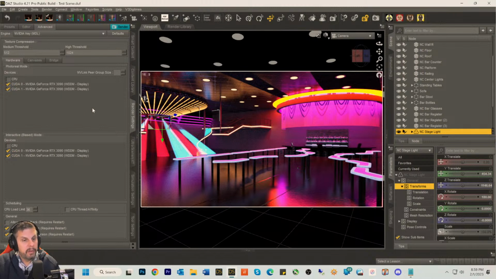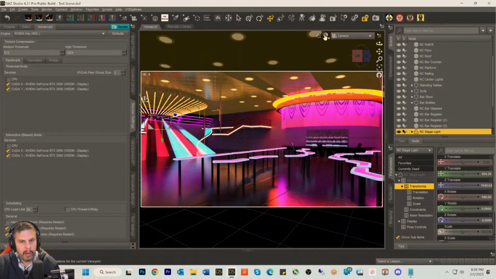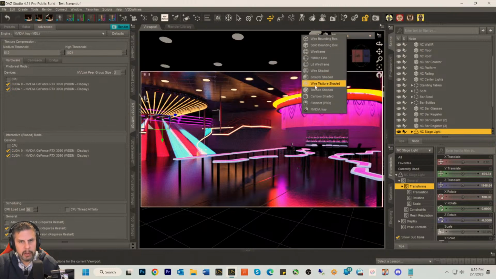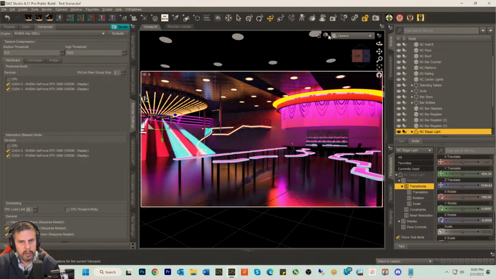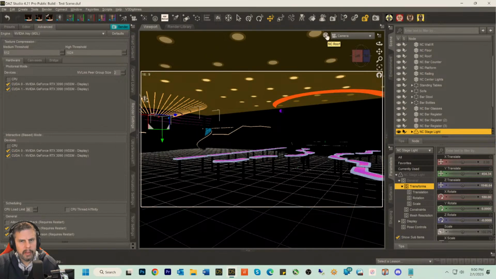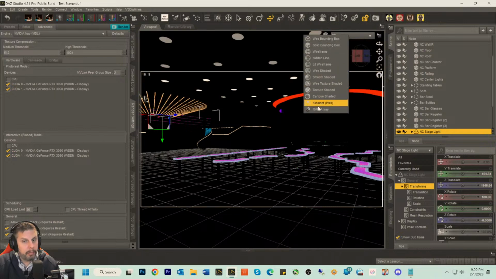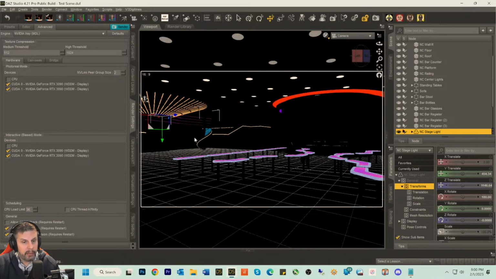And so I can go out of here, go to texture shaded mode. Okay, and then we go back to Iray, and the problem in the ceiling and the line across here, they're gone. Because I thought I took that out.